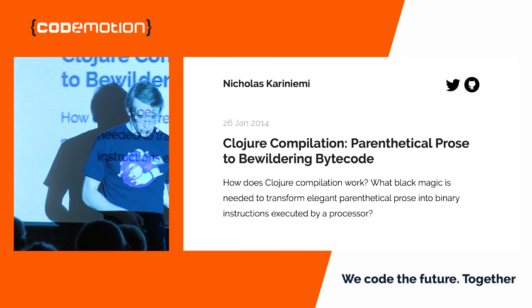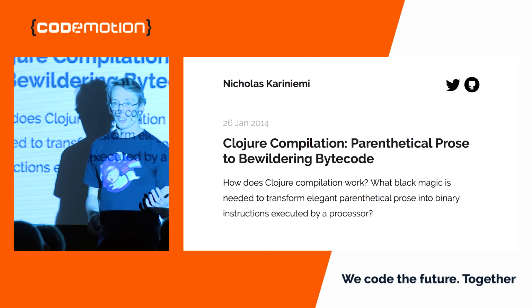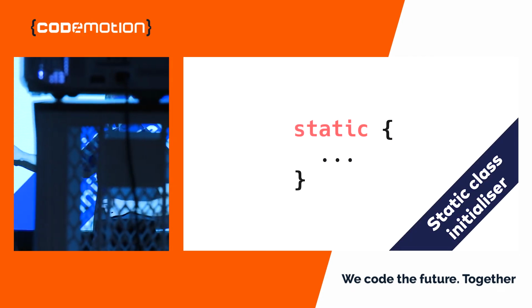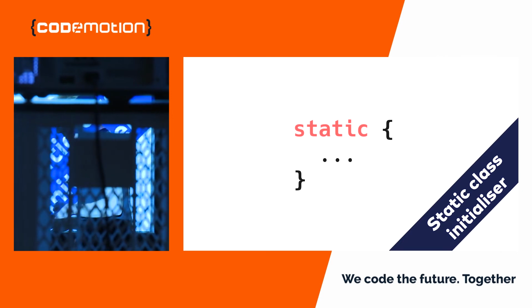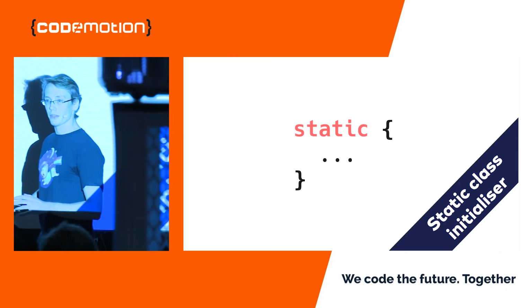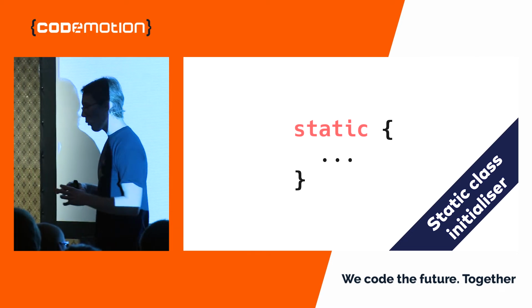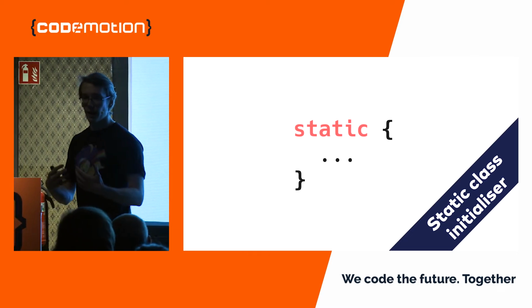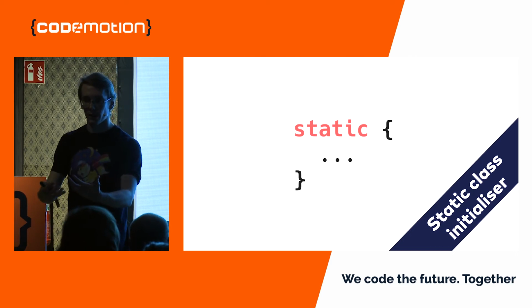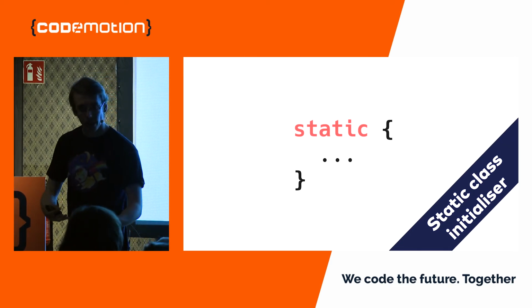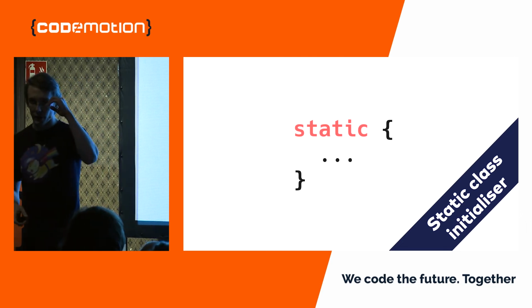Clojure is known for needing a second to start up. And it turns out that most of the heavy lifting is happening in so-called static class initializers. They are those parts of Java classes which are executed when the class loader loads a certain class into memory. They perform all necessary initialization, bookkeeping, all this stuff.